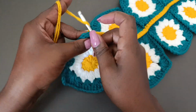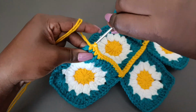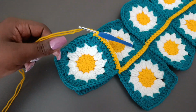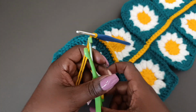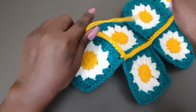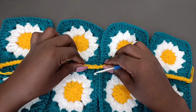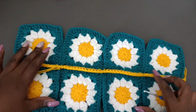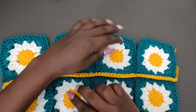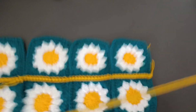Once I get to the end, I'll do my last single crochet into that chain 2 space, then chain 1 and cut off the yarn at that point. Then we're going to pull through and fasten, and we have a total of 2 rows of 4 squares each, just like that. Then we're going to do a third row, and for the third row we're just going to get 1 square at a time.